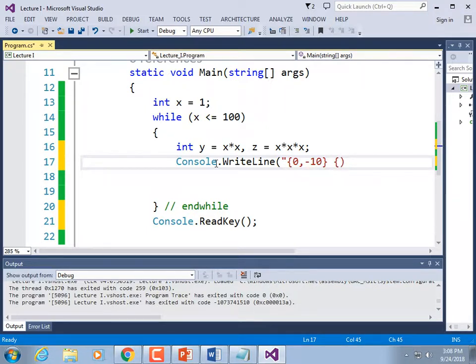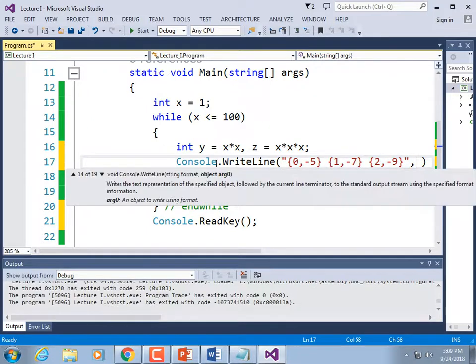And then I want the second parameter, second placeholder to be the same. Although really the squares and the cubes would need to be wider, right? So if this is just counting from 1 to 100, do we really need 10 columns for it? Probably not. 5. Yeah, so I'm going to make that 5. And then for this one, what's 100 squared? It's 10,000, so maybe make it 7 wide. And then let's make the third one 9 wide.